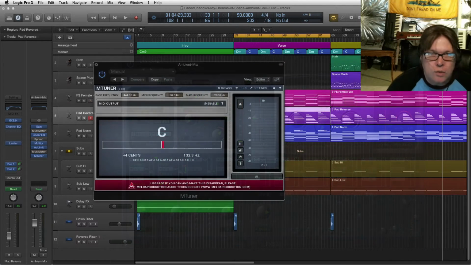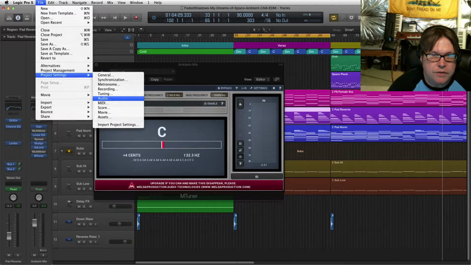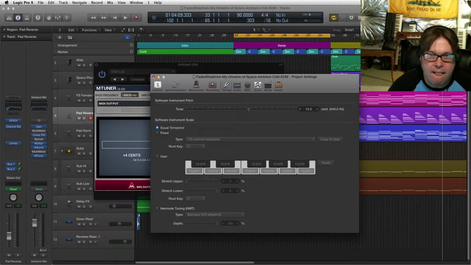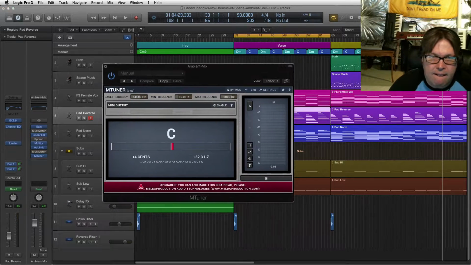I'm doing here. When you go to File, Project Settings, Tuning, and you have it at 15.6, we could actually do 15.7 is what we want, above 444, or you could do a user setting. It's actually 15.670. You can set it down here, but I just wanted to do it here because I knew some instruments weren't really going to be affected by it.